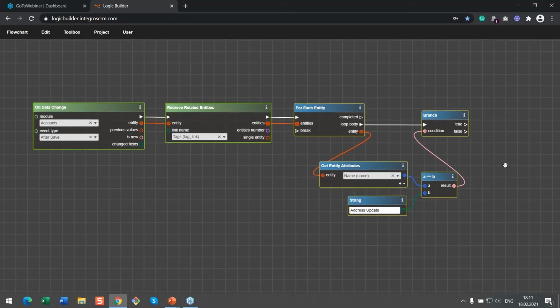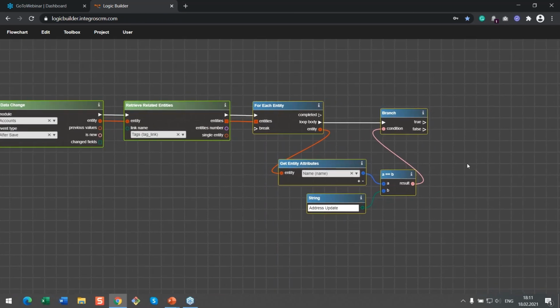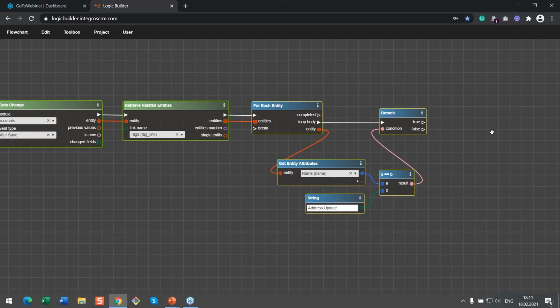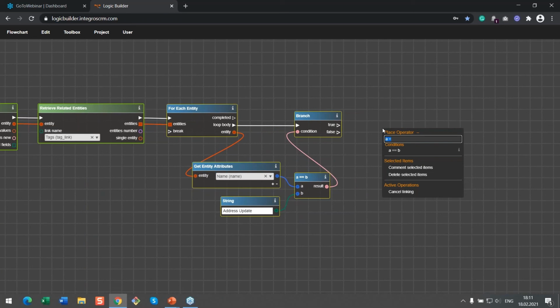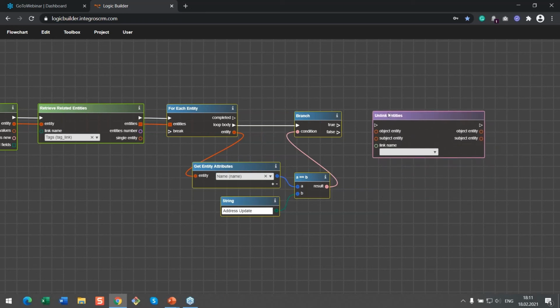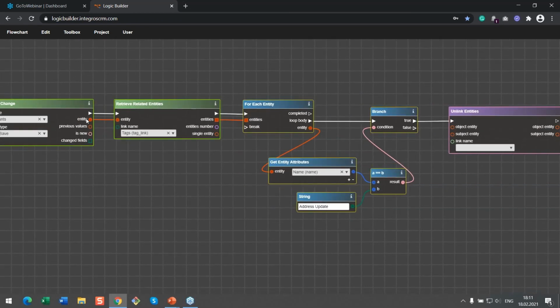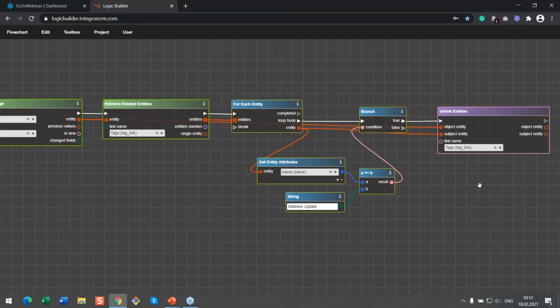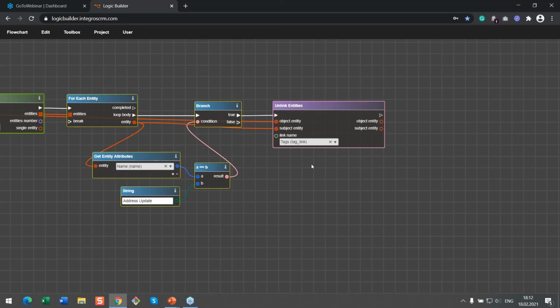In the same straightforward way as we get data, we can change it. Willing to delete the tag from the account after using? Easy peasy. Again, let me scroll a little bit. Right-click, start typing unlink, and find unlink entities and place it. One click and it's placed. The operator name speaks for itself. We just link it with previous operators and in a few clicks set it up. We define account and we define tag. And that's it, the relationship is removed right away.